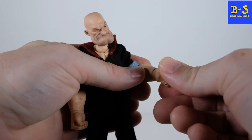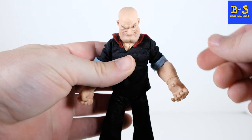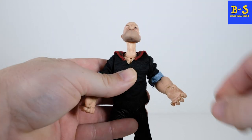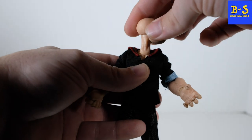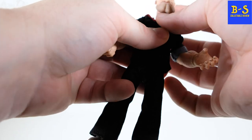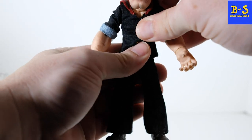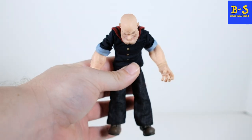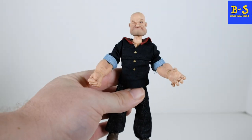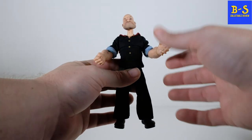You can see, though, where I talked about the skin tone is two different colors. I wish that would have been different. Head, he can look down pretty far. Really good up. I don't know what he's looking at, but that big long neck. Get the Exorcist going here. The neck does have a little bit of articulation within it. Ab crunch. Really good ab crunch. And he can get leaned back. Amazing.